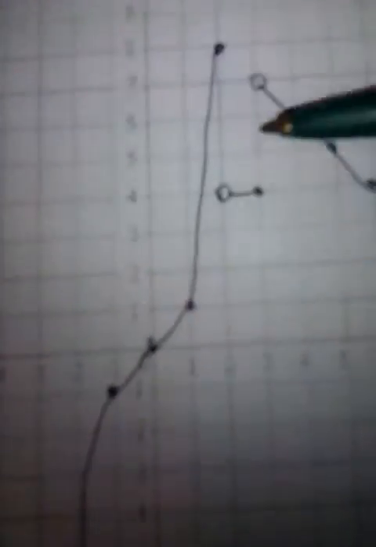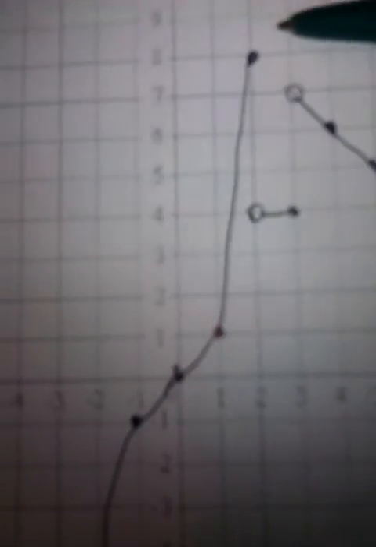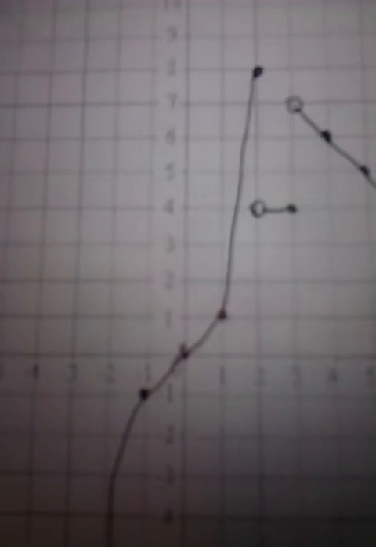But then when I do it at 2, you see that my closed circle and open circle, I did in the reverse order. This was supposed to be a closed circle and this an open circle. The line does pass through it twice. Now this would be a problem if this was also a closed circle, but since this is an open circle, that means that x can't be that number, it's just there. So when you see it in part 3, the same thing, it means that it can be a piecewise function. And this is how my graph ended up looking.